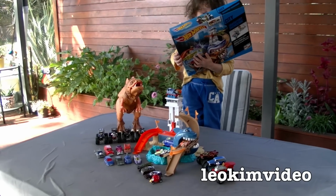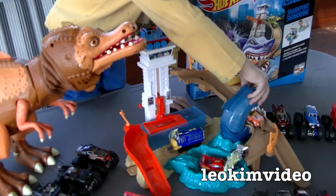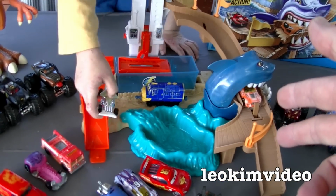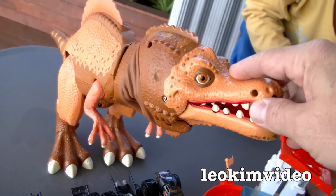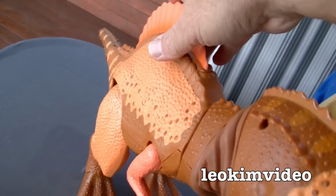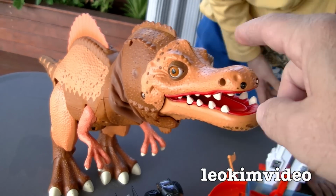I know there'll be haters who say, Leo, you shouldn't have your son destroying toys. But I think it shows all of us the good toys versus the bad toys. I mean, that came together. There's nothing broken on that toy after being quite brutally stomped upon by this dinosaur train toy, which is basically indestructible. That toy has been given an absolute hammering, and from what I can work out, it still all works. That's the most amazing thing. If only all toys were made like this one.